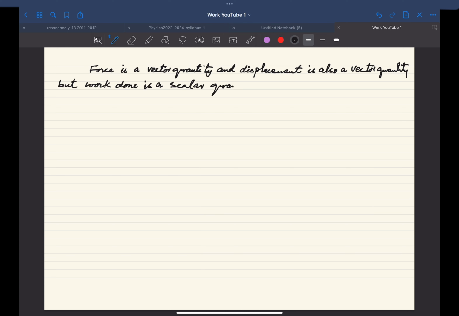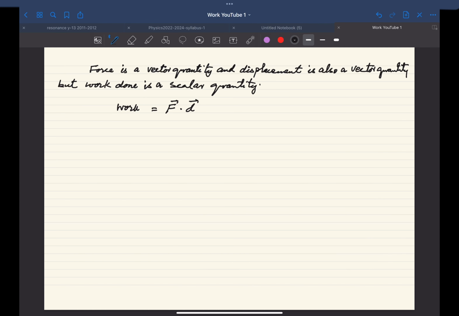So remember this thing, that when we are dealing with a situation where we have two vectors and the product of these two vectors is nothing but a scalar quantity, then we will use a dot in between these two vectors, F and d. That's why we have used this dot in the beginning of the discussion. So this is one thing.